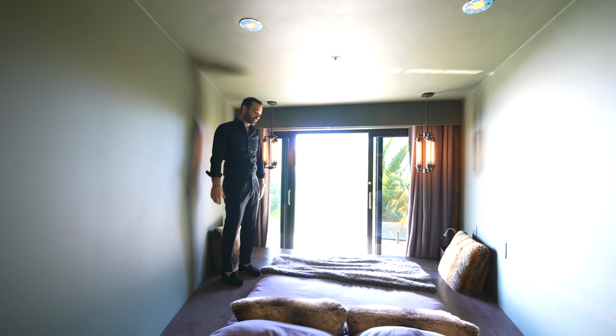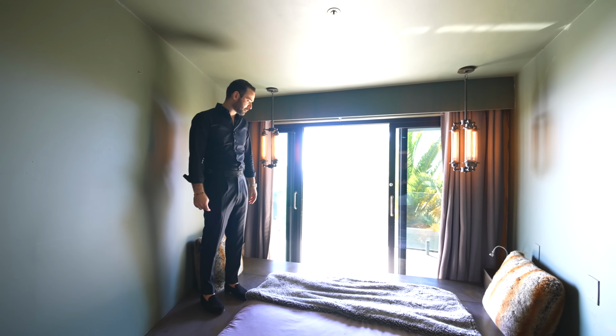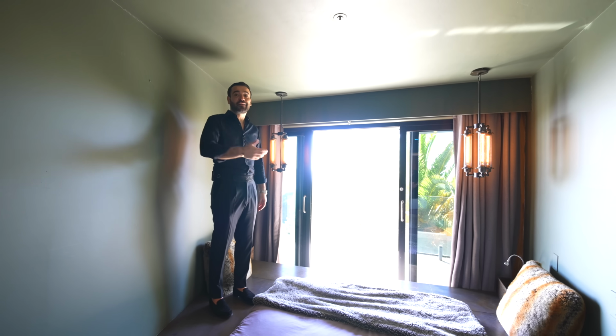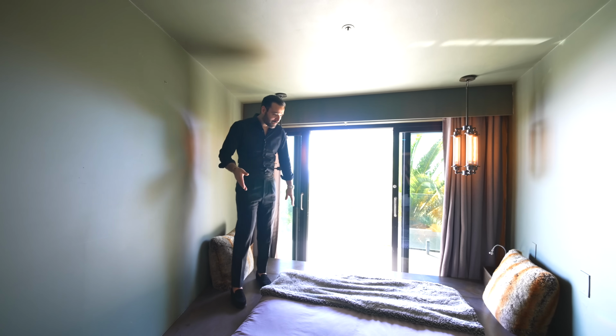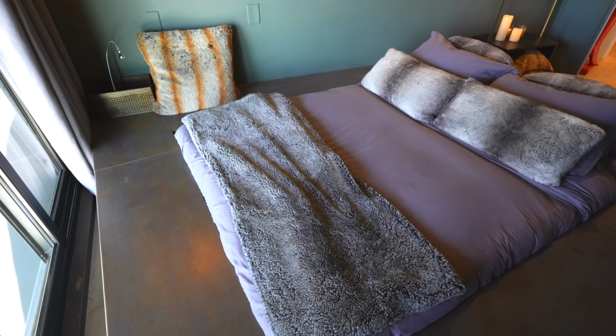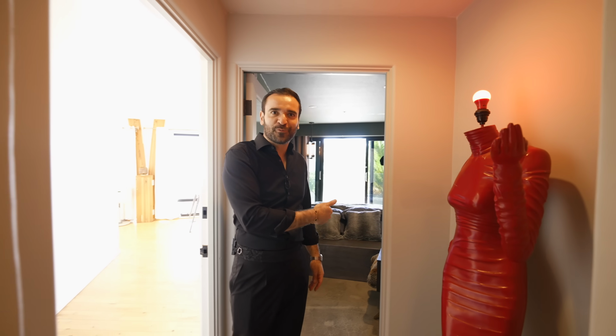What do you think, Cody? I think it's really cool. It's a really good use of space. With the bed size like this, there's not a whole lot of room to walk around, so why not just walk around above it? Exactly, they just kind of owned it. And they built the steel frame to fit the entire room edge to edge. I think it's super cool. It's creative. Comparing to the rest of the house, it makes sense. You would almost expect a cool room like this.